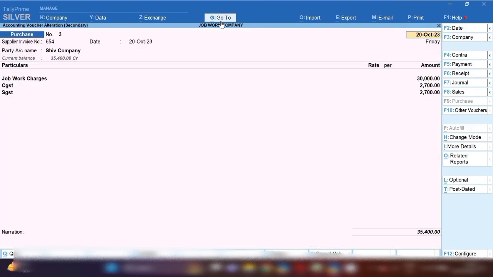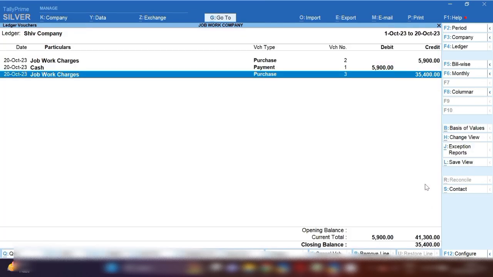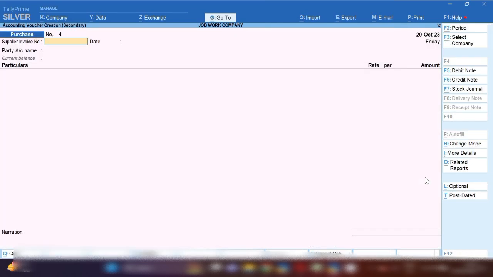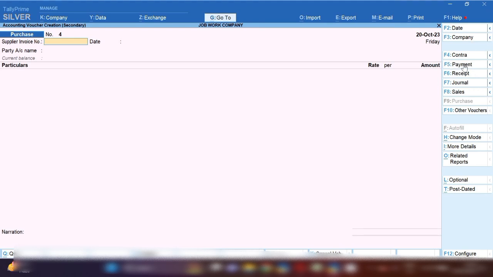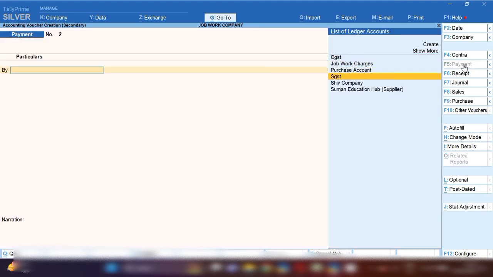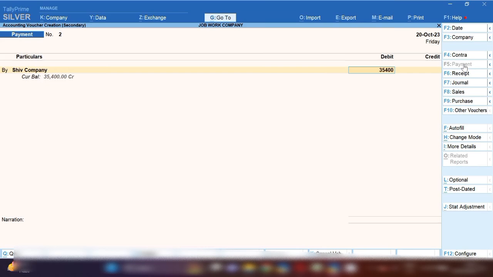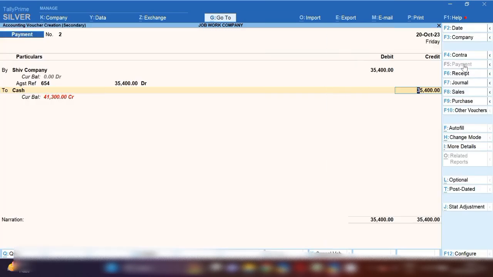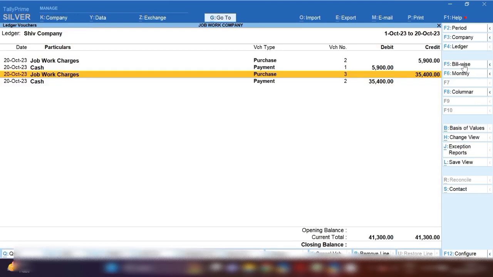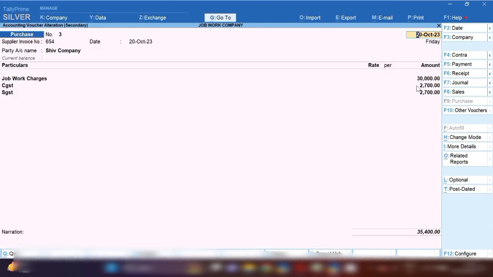This is the party's invoice, and the invoice value is 30,000 plus GST. This is job work, and job work services come under TDS section 194C, contractual services, and we need to deduct TDS. The rate is 1% for individuals and 2% for companies. This is a company, so we will deduct 2% TDS, and after deducting it we will make the remaining payment to the party. This is a 30,000 invoice, so we will calculate TDS on 30,000.